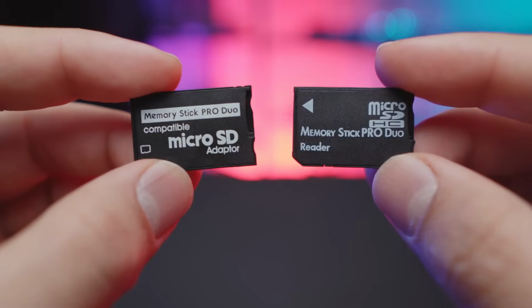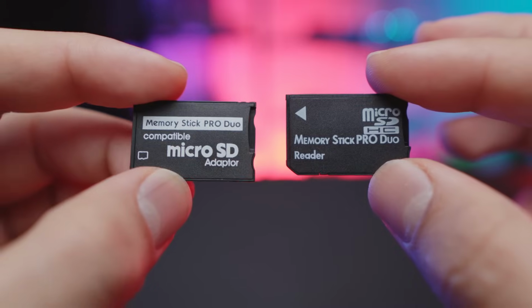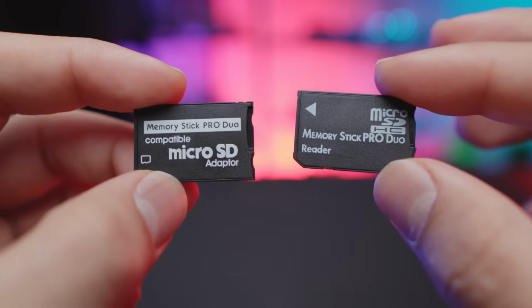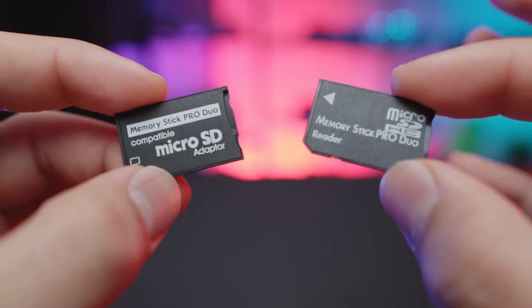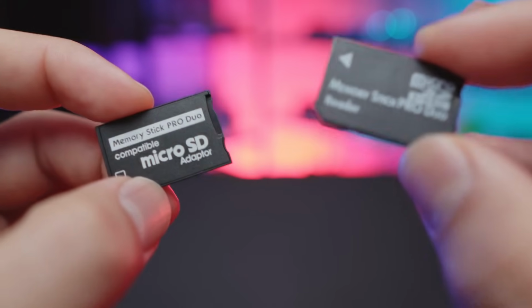And while we're here, let's quickly go over the build quality and how you can preserve these things and avoid fractures. So these 2 are the most popular ones. Pretty much everyone out there has at least one of these things. They work just fine until you drop it, which is the first thing that you should avoid at all costs. Whatever you do, do not drop these adapters. Drop it once on a hard surface and you have started a fracture that will only get worse every time you take it out and put it back in.